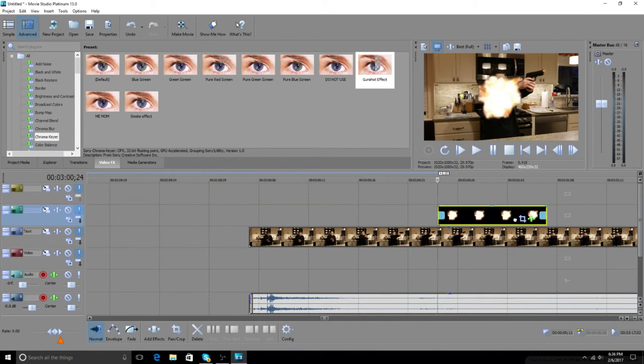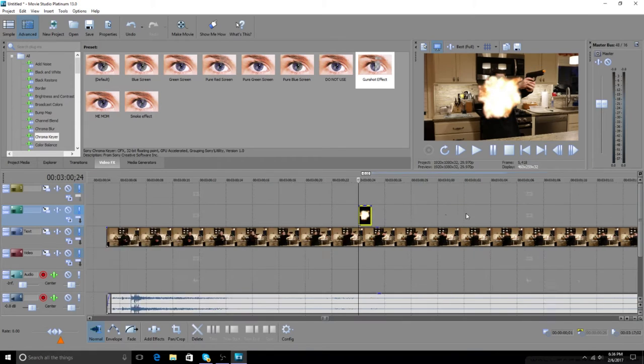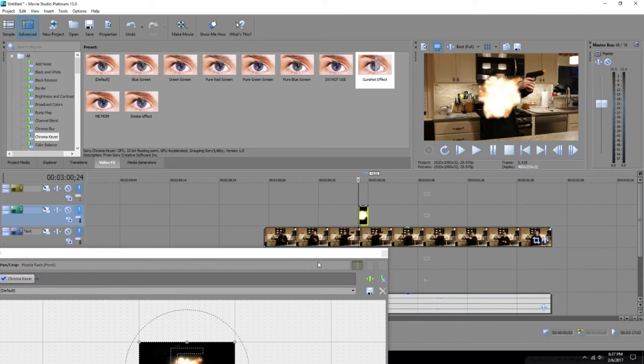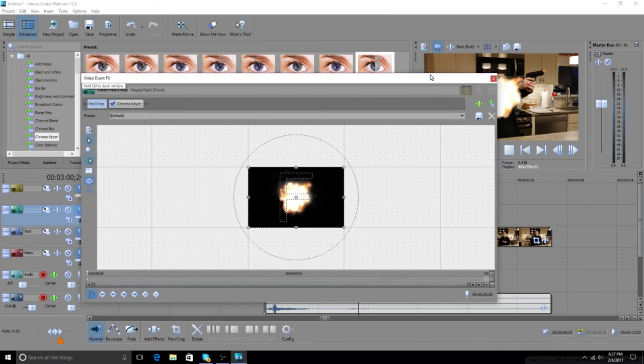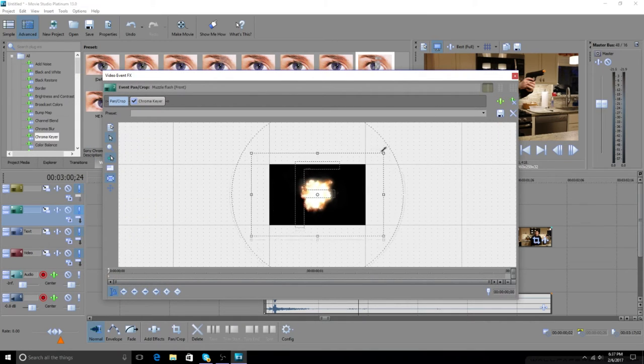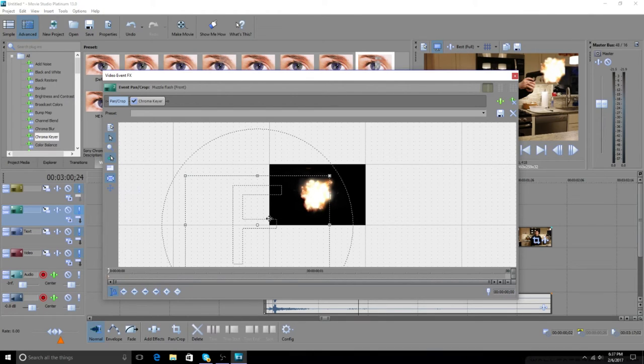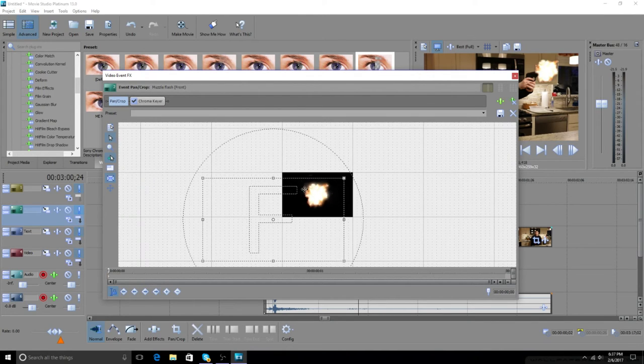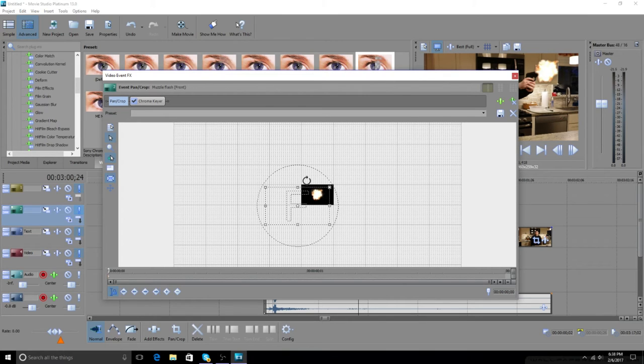Right there looks about good, so I'm going to take my effect over to the timeline and shrink it down to only 2 frames. That looks good right there. Now I'm just gonna position the muzzle flash to the barrel of the gun. Now you'll find that in most movies, the muzzle flashes are fairly big. So you can either go for a realistic muzzle flash, which is really small, but from all the Hollywood movies, how they keep their muzzle flashes really big, most people think that a big muzzle flash is more realistic than a small muzzle flash, so that's why I like to keep mine a bit bigger.